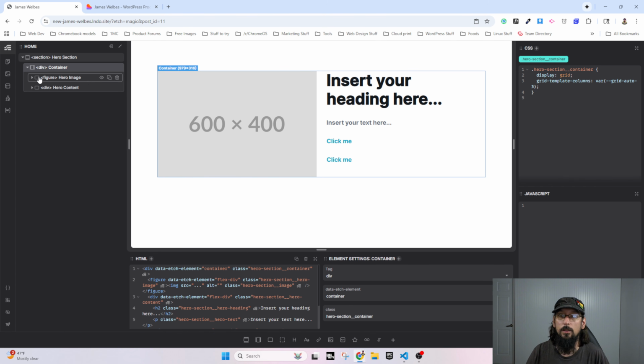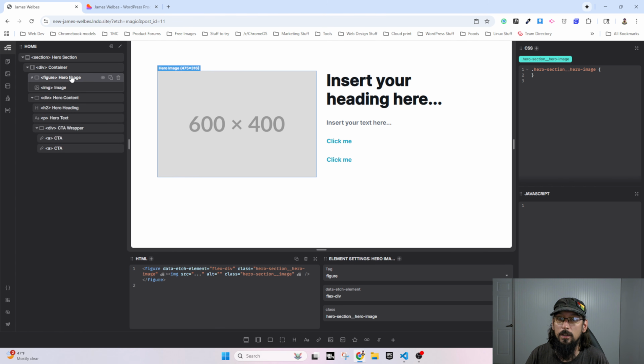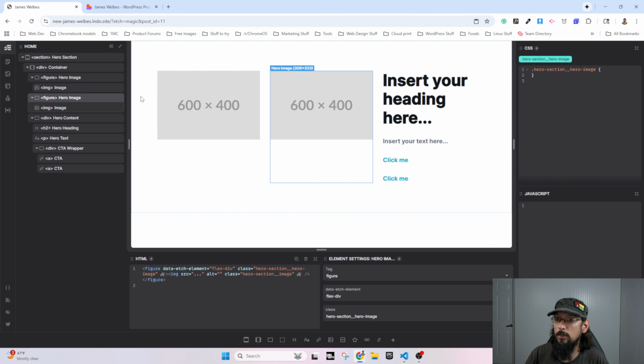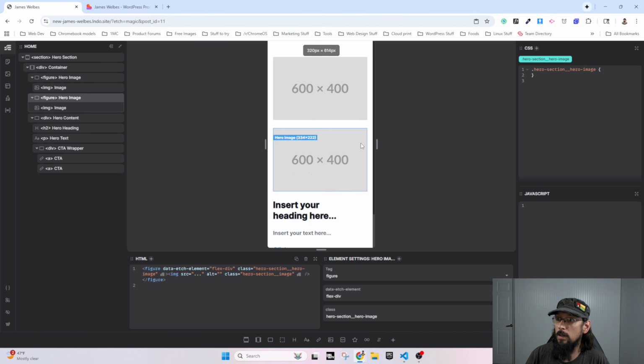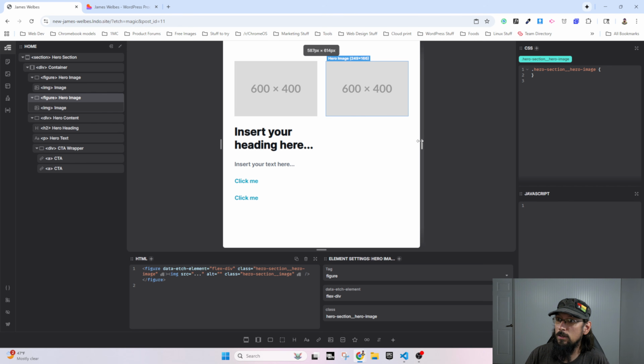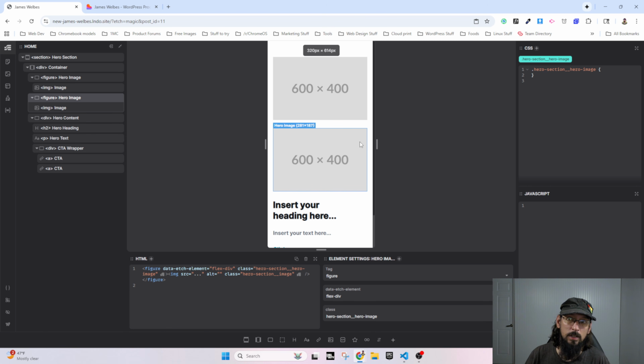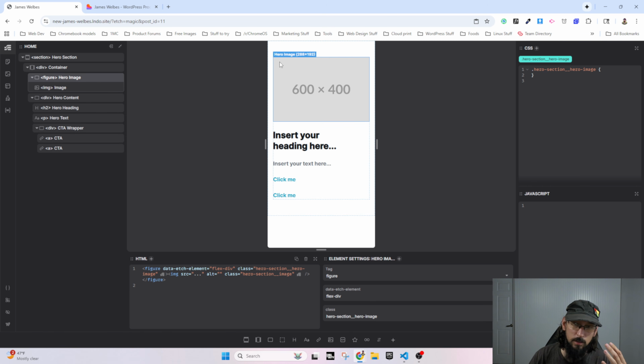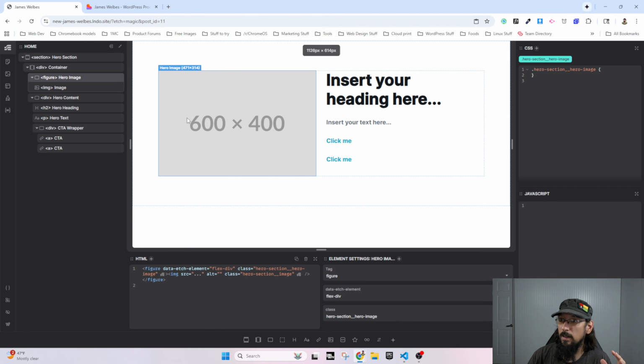There's not 3 bits of content. Let's just go ahead and add another one of these just for funsies. There you go. 3 columns, and it automatically goes down to 2 and then 1. I mean, that right there was the first thing that made me go, wow, I really like Automatic CSS, right?